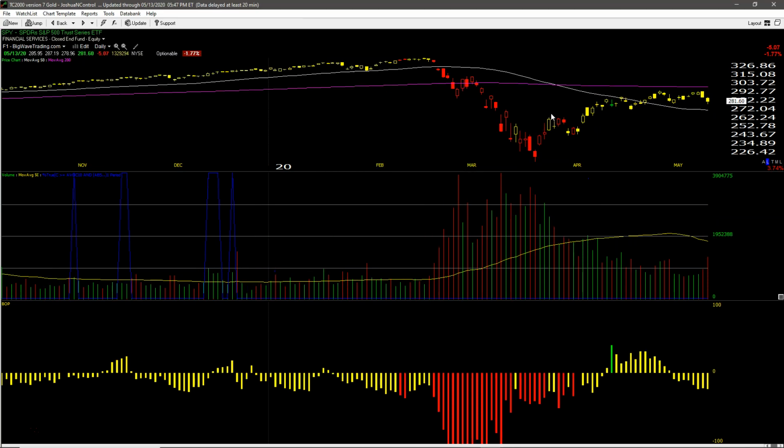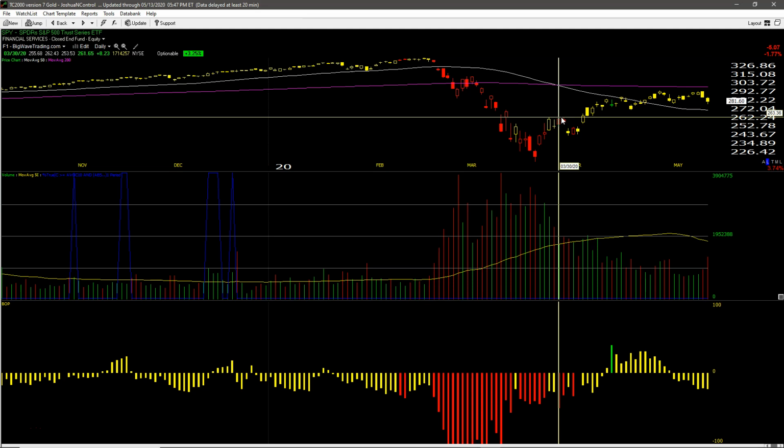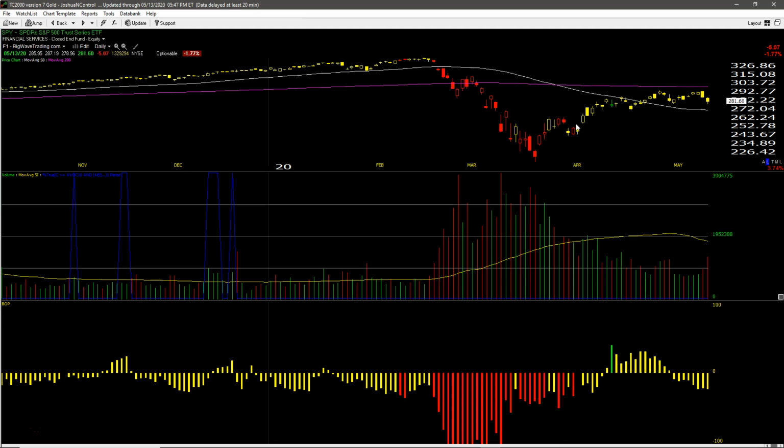Now, that being said, I am still hopeful that this pullback can be viable. My first support level that I'm really watching is the 264 level on the SPY. That's this previous resistance level that then became support here. We'll see if we bounce from there. If not, I say that we've got to fill that gap. If we keep selling off, we got to fill this gap. And if we fill this gap, I'll consider that a test of the March lows. We'll see how we react from there.